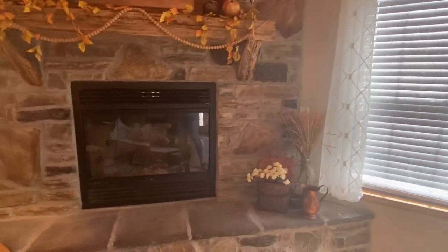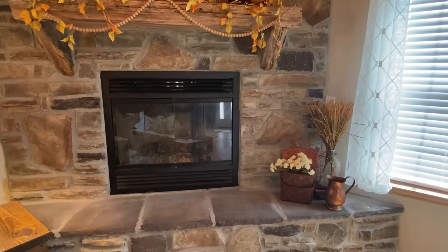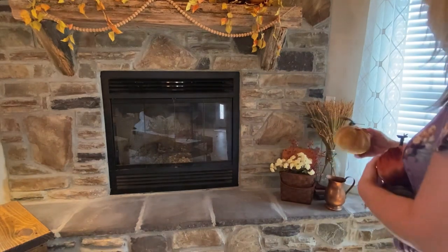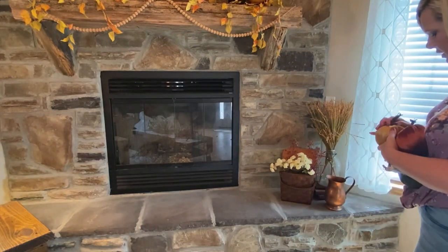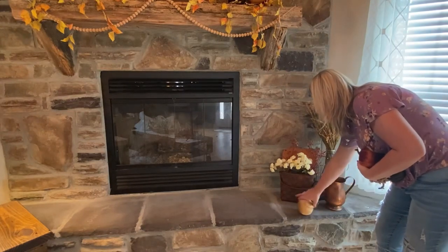I'm gonna have to shut that other window. It's giving a nice glare there. Okay, I think that's a little bit better. And I have some more of the dollar store pumpkins, and I just want to sit those kind of around. Some of them are kind of coming in down here. Of course, I only paid a dollar for them, so I can't complain too much.